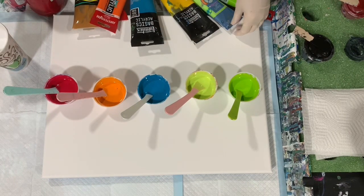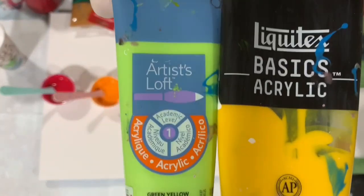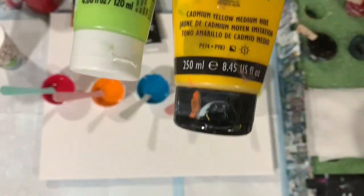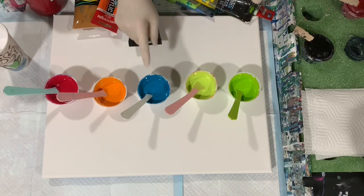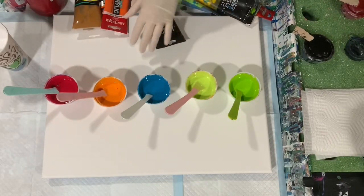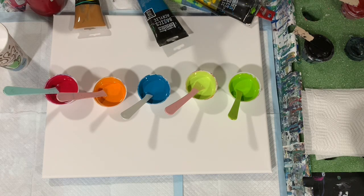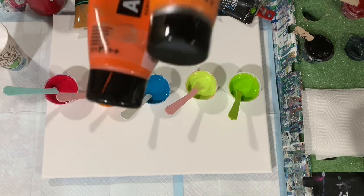This pretty light green color is a combination of Artist Loft Green Yellow and Liquitex Basics Cadmium Yellow Medium Hue. My next paint, this pretty blue paint, is Liquitex Basics Turquoise Blue. And this orange is a combination of three different paints. First of all, I took two Amsterdams. I took the Vermillion and then the Expert line of Amsterdam, their Permanent Orange, those two together.